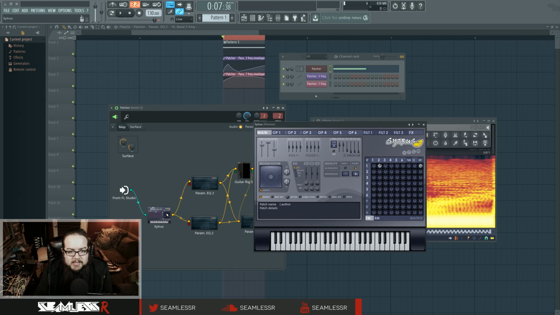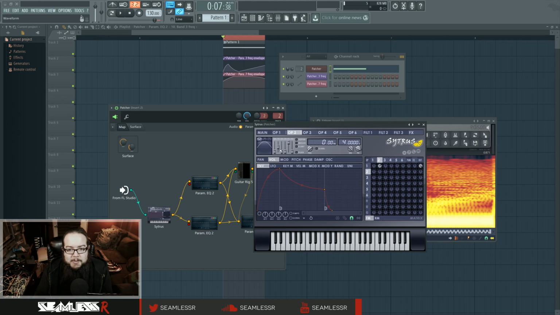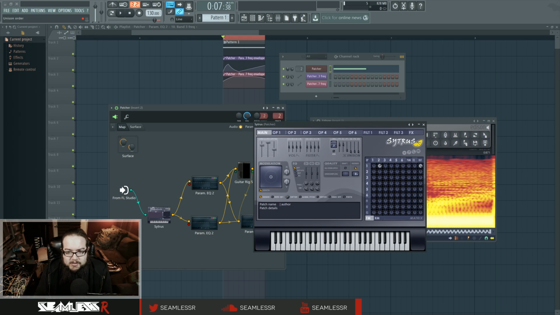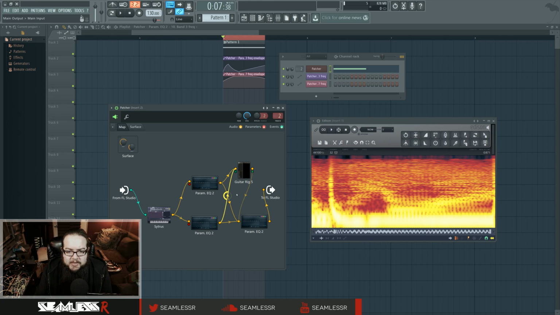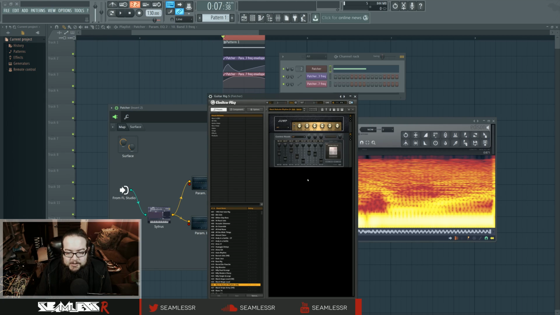And I'm pretty sure this is basically just a saw wave, with a little bit of FM with a half sine up here at pitch ratio 4, which is just an octave higher, and it's causing it to get a little toothier. I did this with everything already engaged, so I'm not totally sure what that sounds like by itself. Then there's a little bit of unison, which is two voices, just to give it a nice stereo field. And for the Guitar Rig, I literally just found a preset. I wasn't really paying attention.